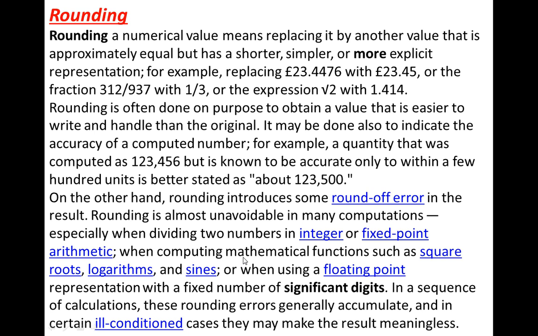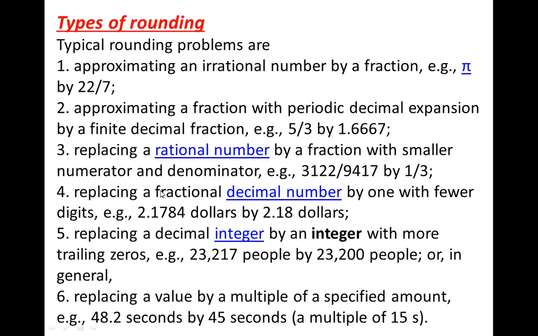This is also the case when computing mathematical functions such as square roots, logarithms, sines, or when using a floating point representation with a fixed number of significant digits. In a sequence of calculations, these rounding errors generally accumulate, and in certain ill-conditioned cases they may make the result meaningless. Sometimes when we round off the figures, a huge error may come that makes the result meaningless, meaning there is no use for the result produced after rounding the numbers.